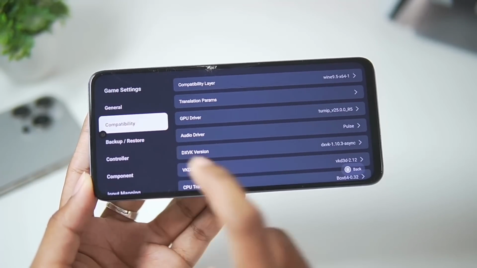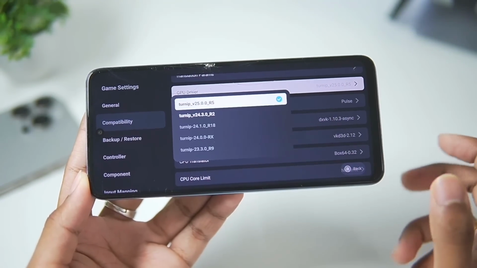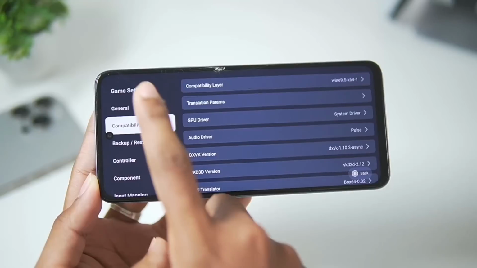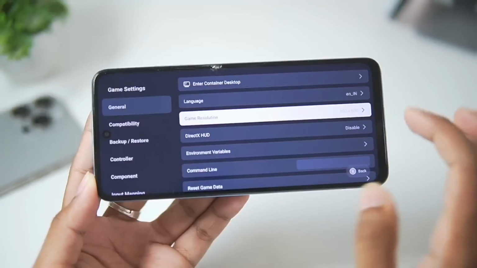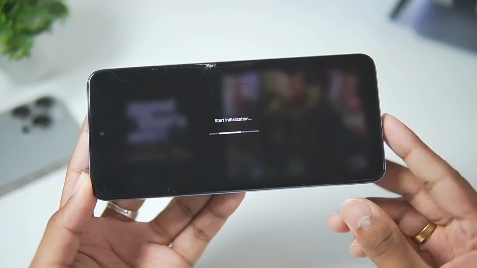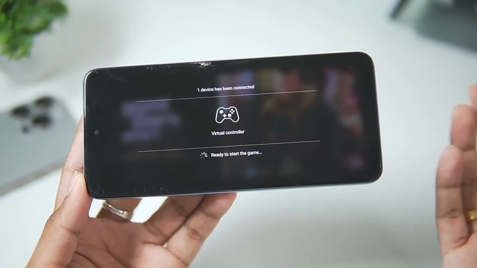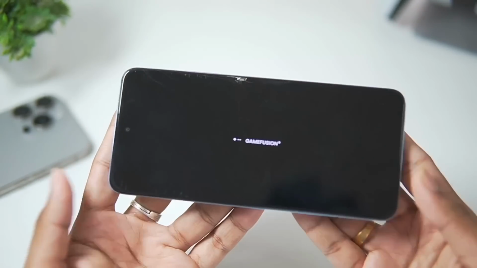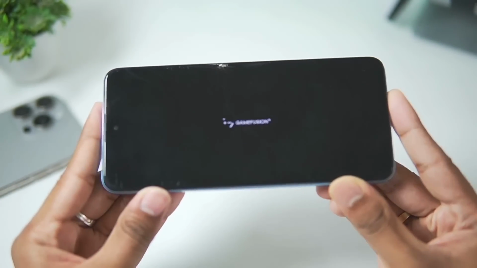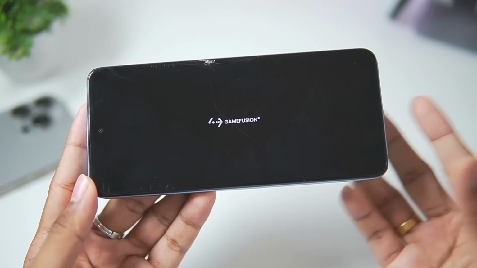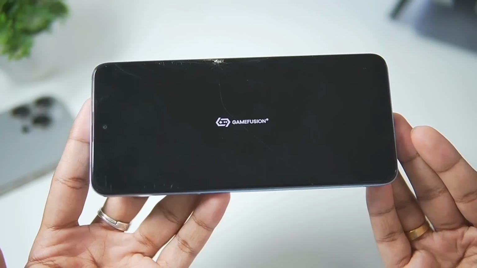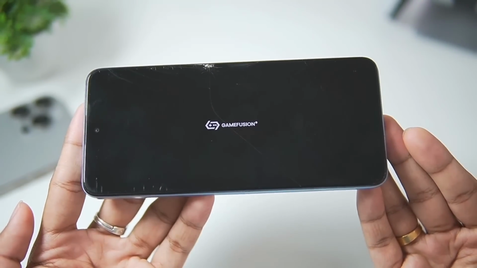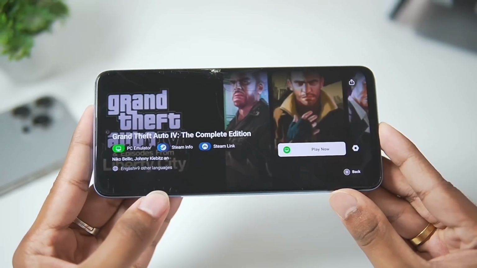Let's go to game settings, and here it has selected Turnip graphics driver by default. So we'll go to system driver. Everything else will keep it as default because nothing needs to be changed other than game resolution, which will be 800 by 600. So let's tap on play now and finally test out big titles like GTA 4, which in my opinion I think it should boot, but if it doesn't boot then it means that Mali GPU Android devices are just not supported inside the Gamehub Windows emulator, because there is no additional setup unlike Win Later Mali, where you gotta add all Microsoft VC Redis, Nvidia physics and lot more components to make sure that the Windows emulator actually works on a Mali GPU device.